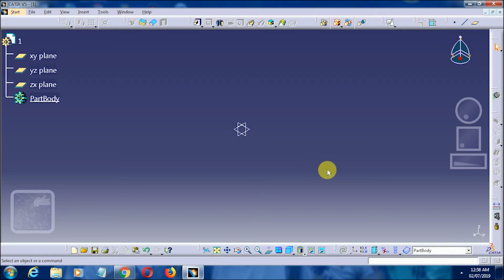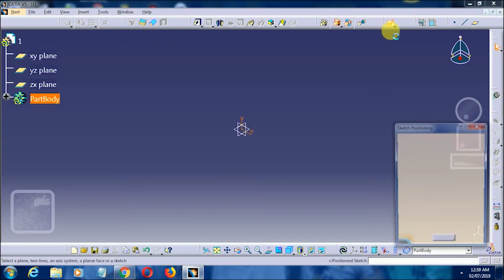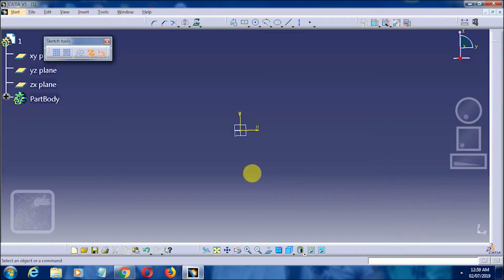First things first, we are learning different commands in the Sketcher tools. So let us start off by opening the Sketcher. To do that, we will choose one of the planes. Today we are going to choose the YZ plane, going onto the position sketcher option and then clicking on OK. We are now in the sketcher option.